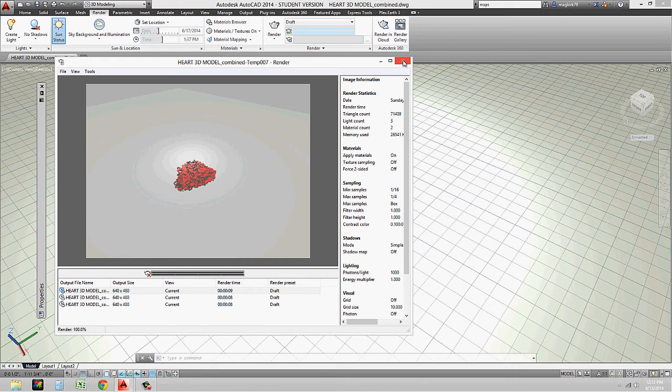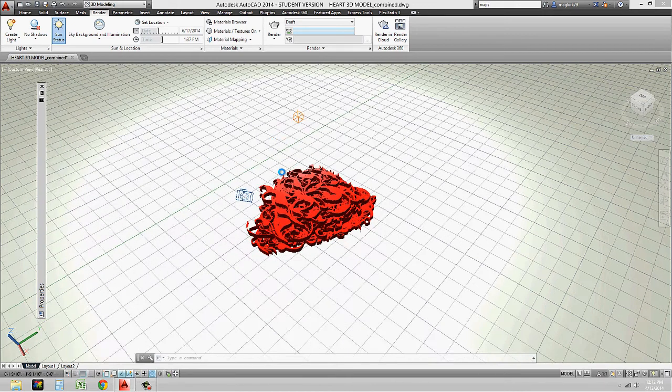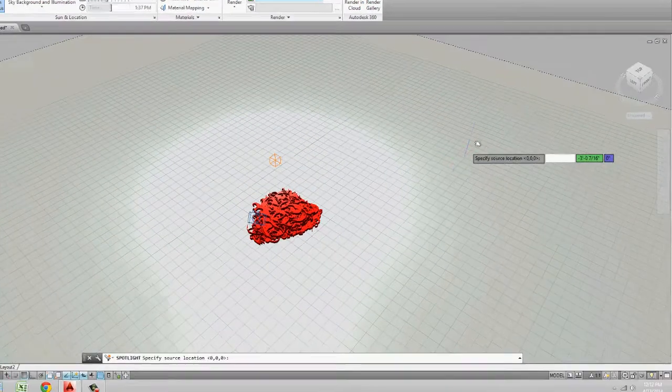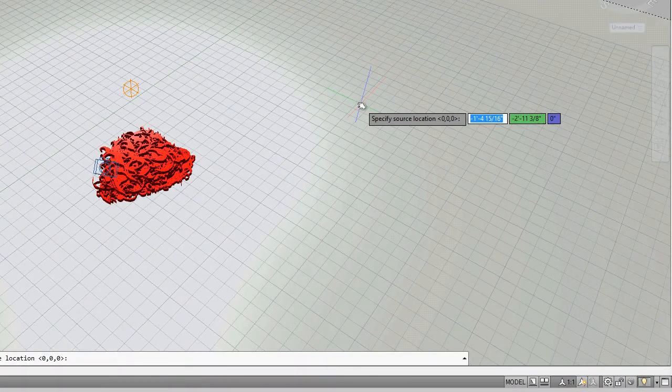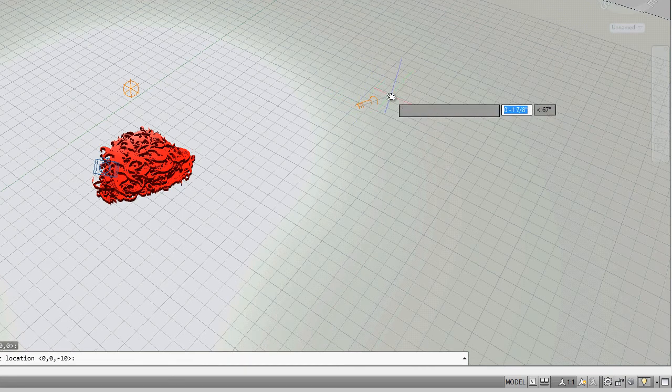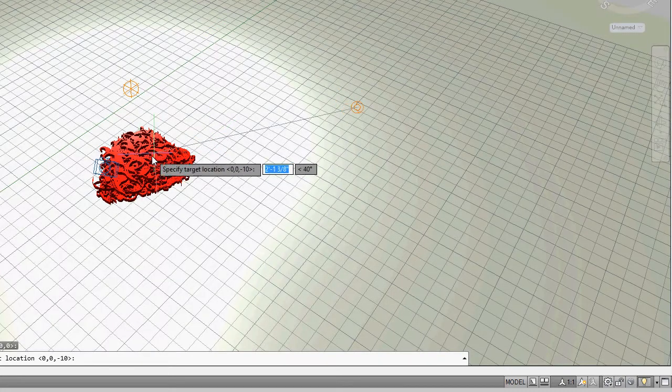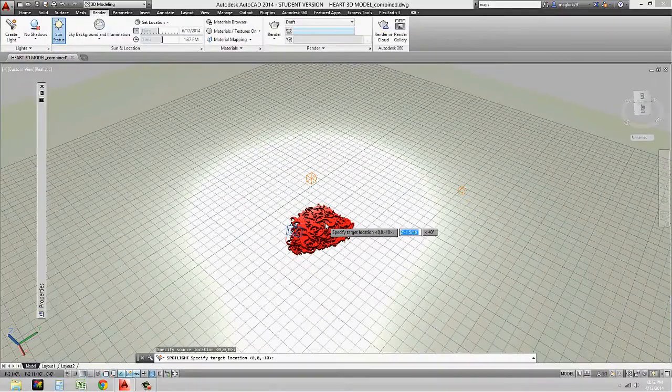Okay, so I'm going to click out of that, and I can add some more lights. I can add more point lights as I want. I can add, let's say, a spotlight. What this does is attach what looks like a flashlight onto my cursor. I'm going to click, and you'll see that, like the camera, it has a target. So first I click to insert the spotlight, then I aim it towards my model, click to set the target, and hit exit.